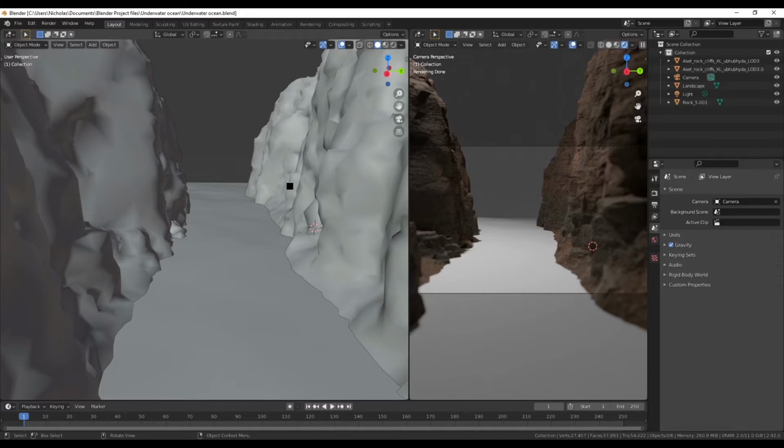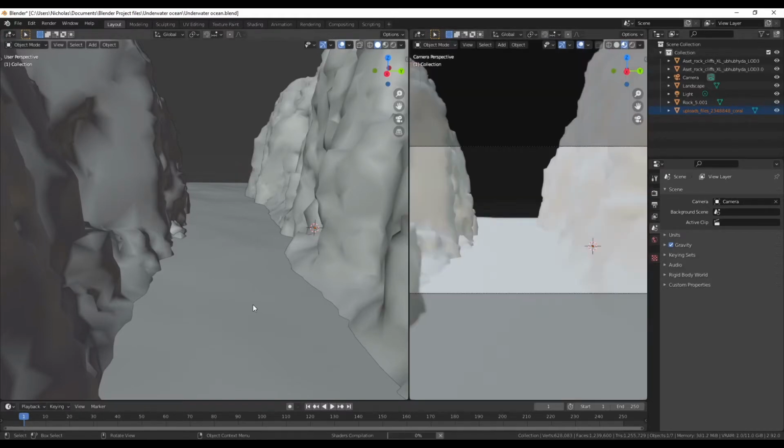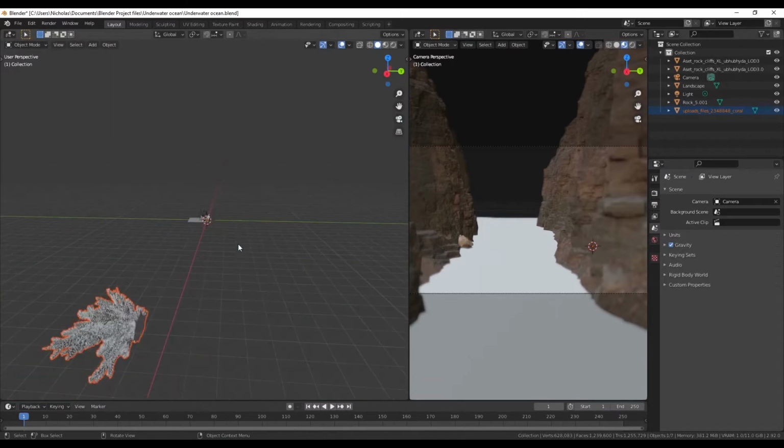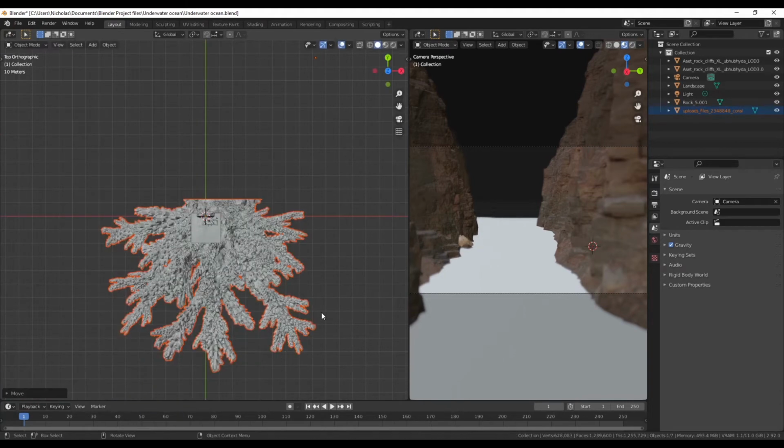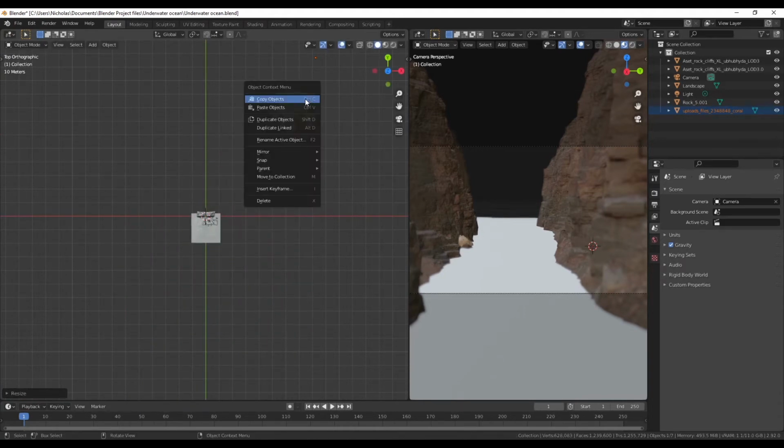Just give it a moment. It might have a lot of polygon counts, so it could be a large file. Sometimes it just takes a few moments to import, but then you just gotta be patient. Alright, holy moly, that took a long time. Okay, there it is. That is very large coral, and it's very detailed.